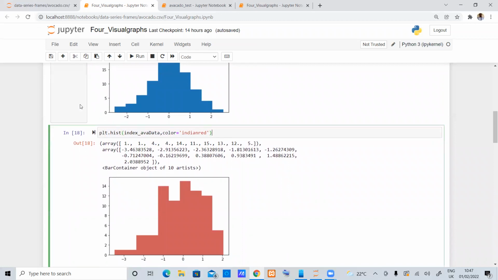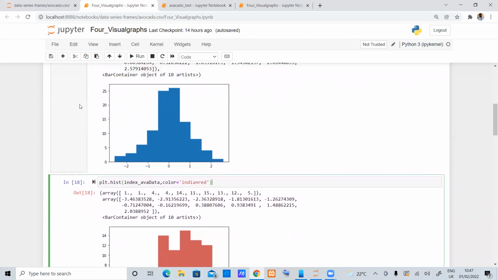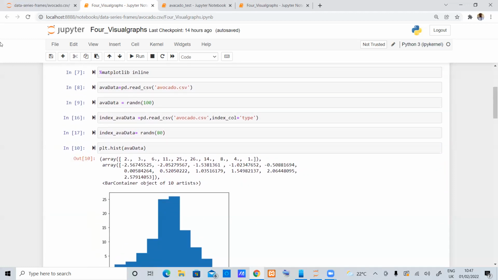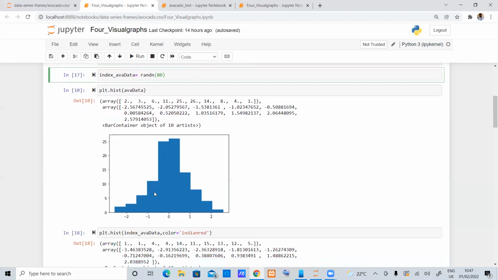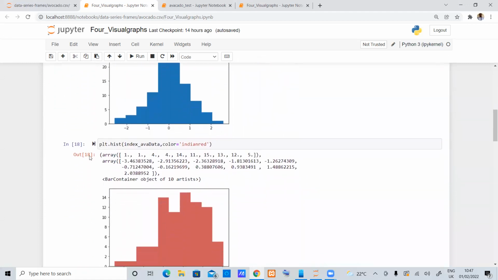wanted to also plot this one in this cell here, which is having 17, also visualized. So in this cell, which is number 18, I went ahead and gave it a color.